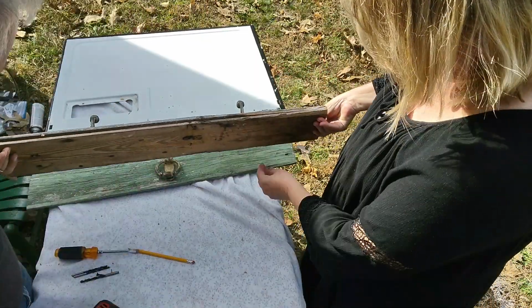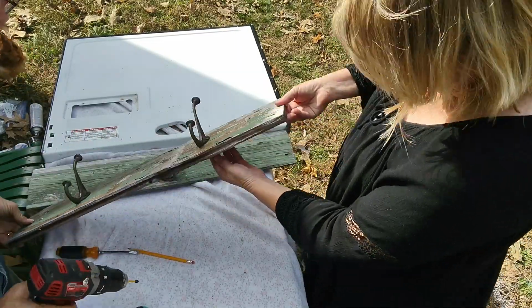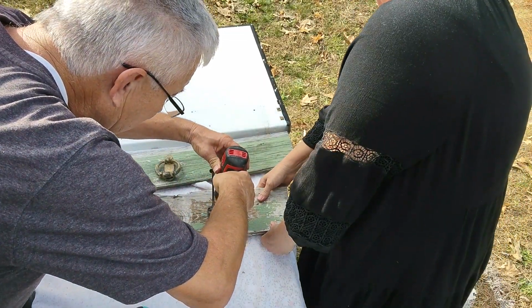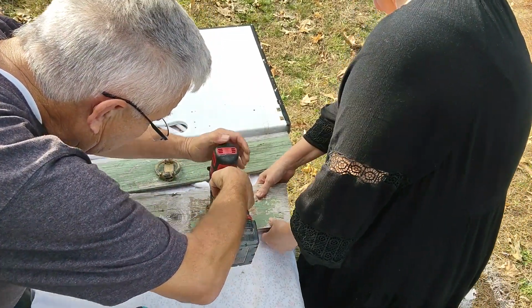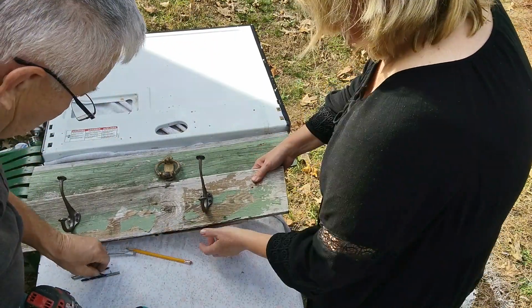That little screw went through. None of the other ones did. All right, we'll back it up a little bit. One on the top. Still through. Try that one.